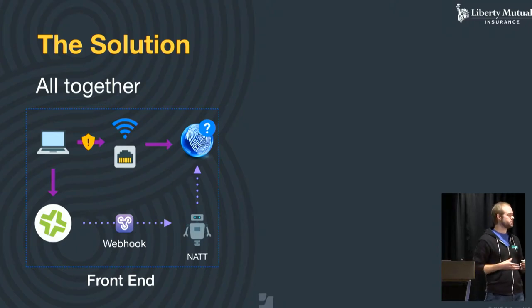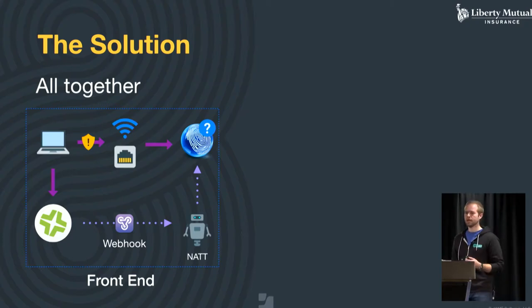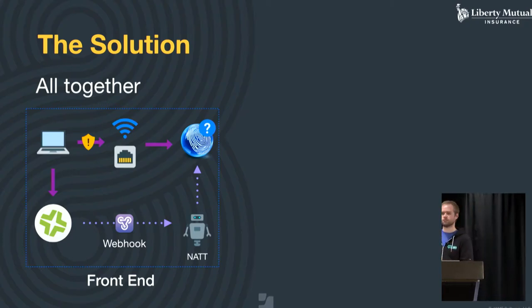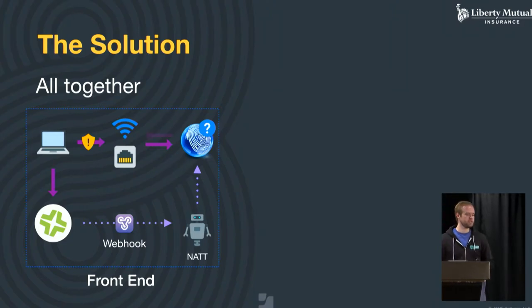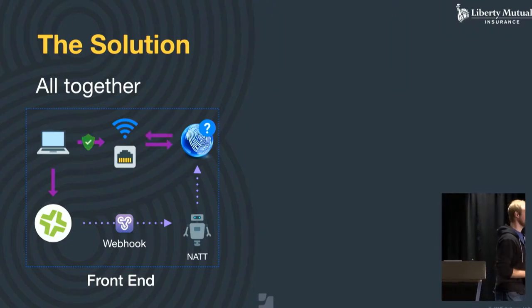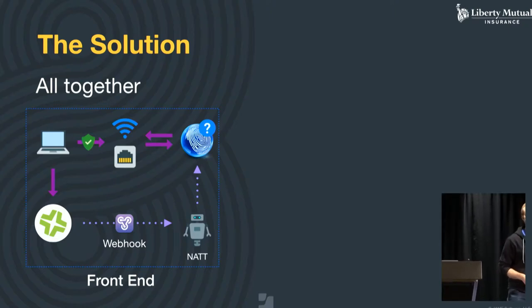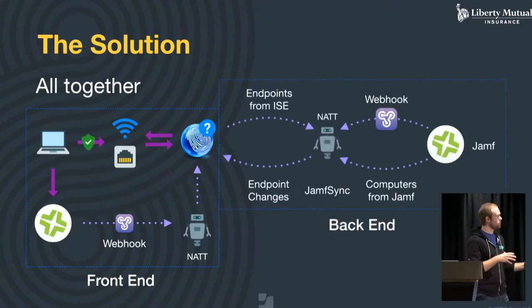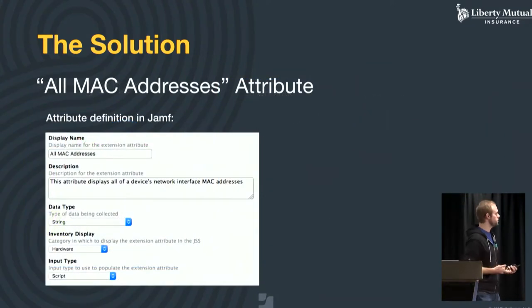Identity Services Engine sits there and says, hey, something about this device changed, right? I got an API request to change it to a different group or whatever, and so ICE is going to tell the network something changed here, and the network's going to say, okay, this device is good to go now. Right? So from the user perspective, this is what it looks like. And then obviously, if we add the back end into it, this is kind of what the whole solution looks like. So now with an overview of that, how does it actually work and what's actually behind it?